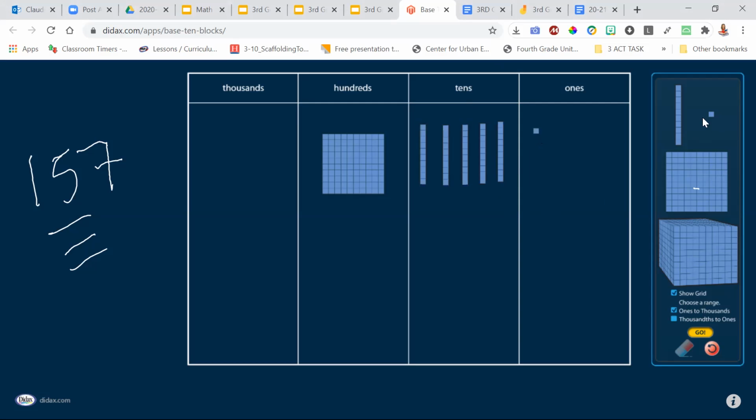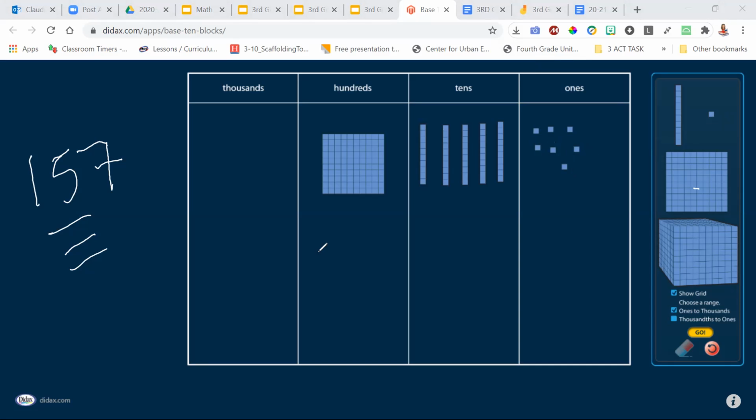So 1, you can count with me in your head. 2, 3, 4, 5, 6, and 7. Okay, well, here's the beauty of this, because now I can tell you what number we just wrote.